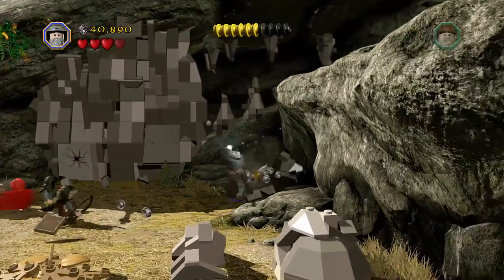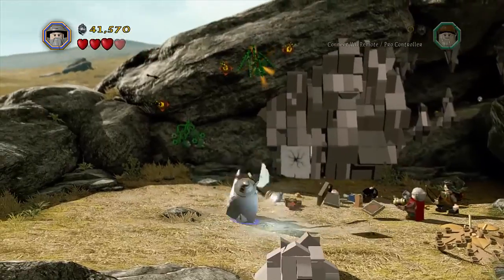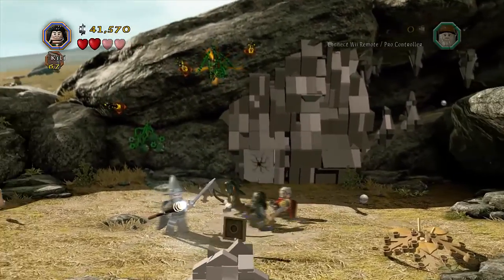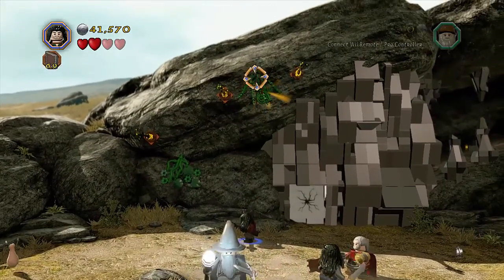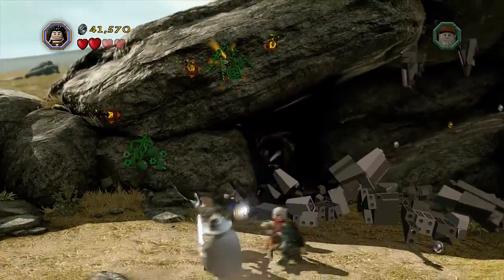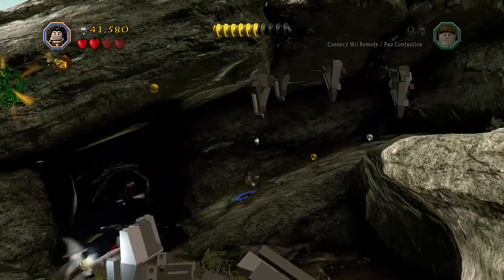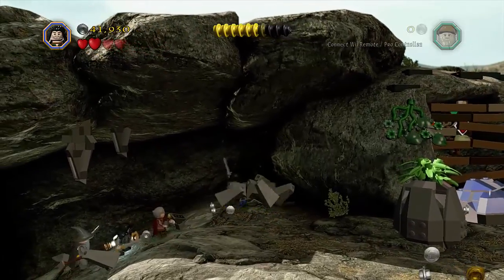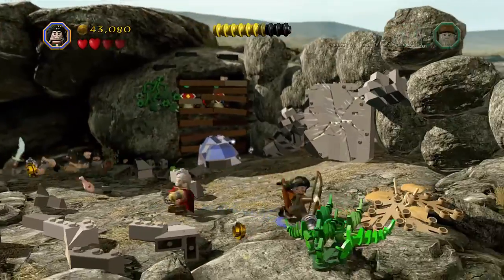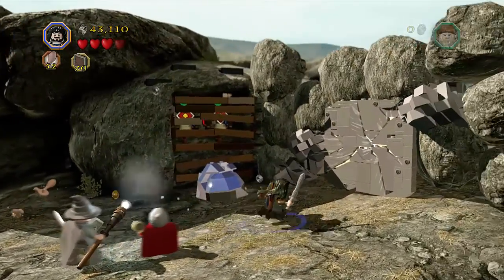Where are you leading? Get those chicken legs, Gandalf. Mine kit right there, I just saw it. I can't reach it. I can't reach up there. Why? Oh shit. Alright, come on, come on. Alright, this requires a friend combo. Alright, let's do this.